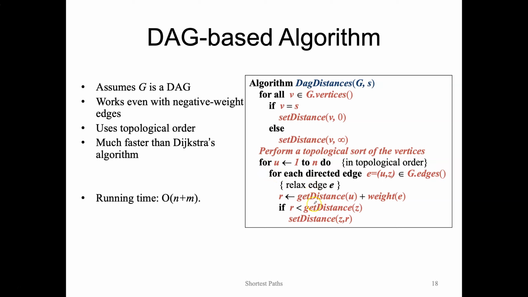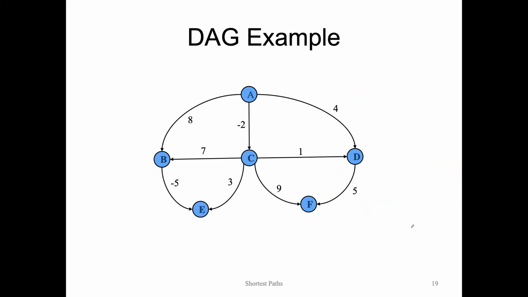So in that edge relaxation step, we check to see from vertex U, which has an edge to vertex Z, if we can update Z's distance label by using U as an intermediate vertex. So the new cost to get to Z if we were to follow this path would be however much it costs to get to U, which is U's distance label, plus the weight of this edge. Okay, since we only relax each edge exactly once, the total runtime of this is big O of n plus m. So let's see how this would work on an example graph.